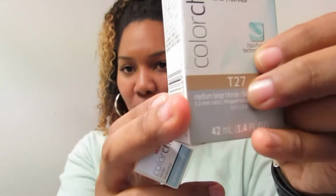I'm gonna put more of the T27 and just a little bit of T18 because some parts of my hair are more yellow and I want to see if it's able to tone it down a little bit more ashy. This one is ashy and this one is a medium beige blonde. So we will see. You have to mix it with a developer.